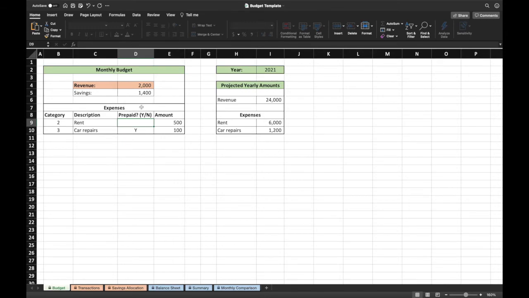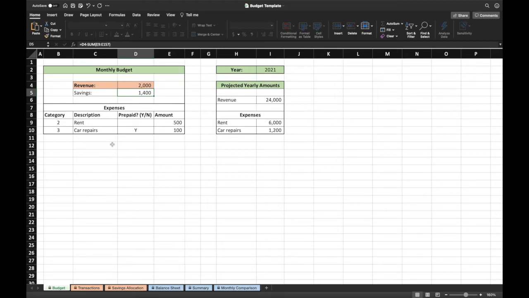Now you may notice there's a savings category here. So let's say if you make $2,000 a month and you budget a total of $1,800 in expenses, you would project to save $200 a month. Savings is simply how much money you have left over after your expenses are covered. Just that simple. Also, it's worth mentioning that savings is a general category. It's not set aside for any particular purpose. If you have something specific you're wanting to save for, just put it in here as a prepaid expense. Savings just indicates leftover money that you can use however you wish.